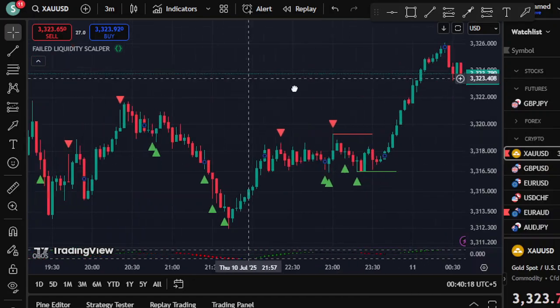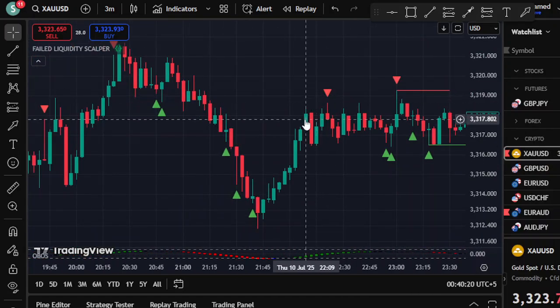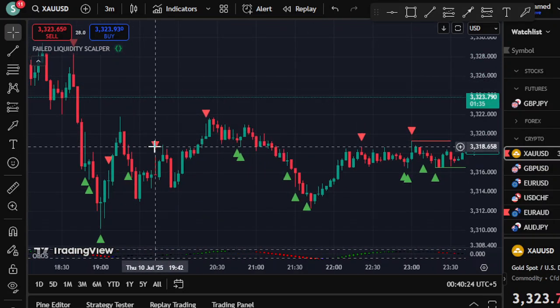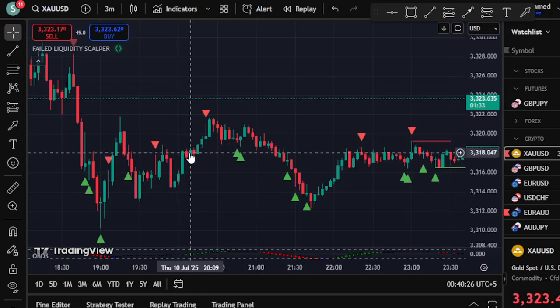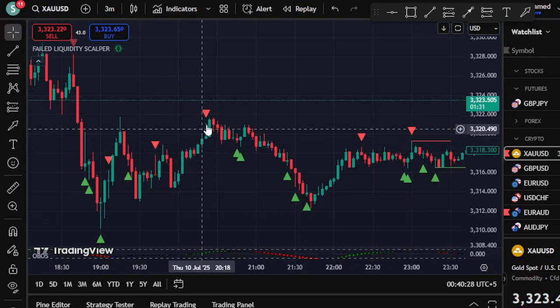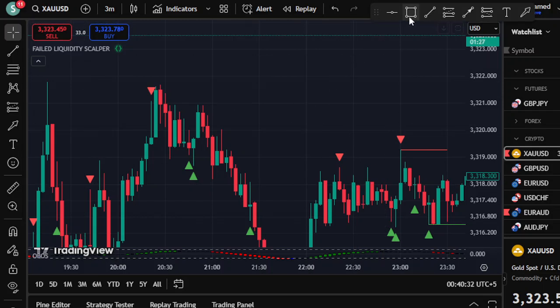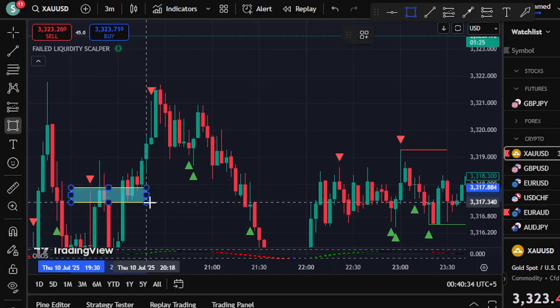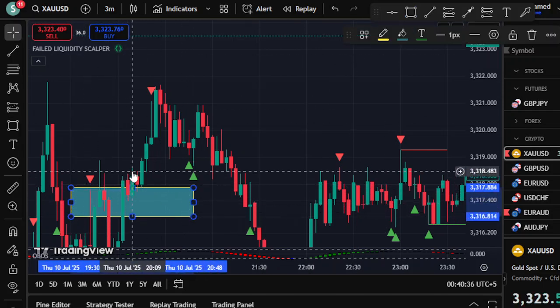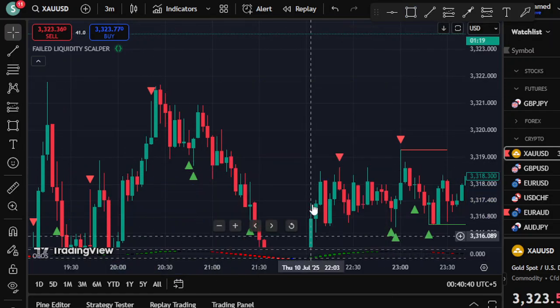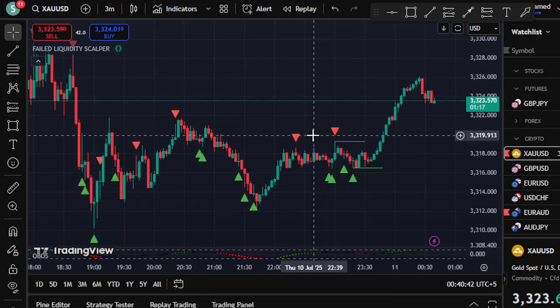If you go to my YouTube channel, you will realize that I have given a trade today as well. That was this trade: when the price breaks above the zone of the signal candle, we entered into the buy. And this is not a small move. If I zoom out my chart, you will understand that this was the signal candle and the market breaks the high. It has given a successful close above, and we entered into the buy position. Why? Because that was the liquidity trap set by it.